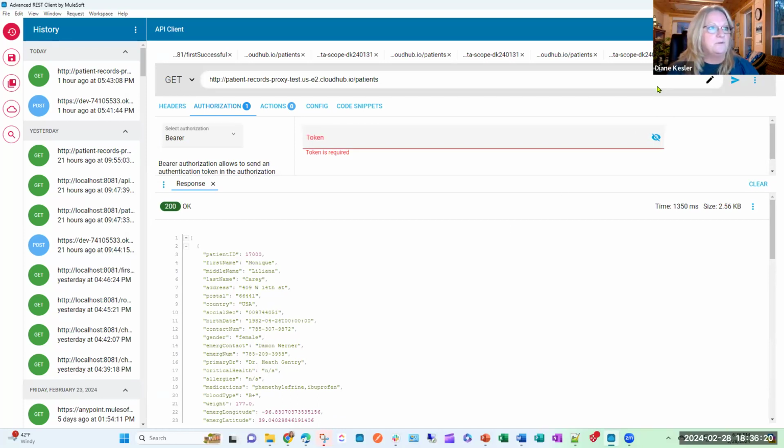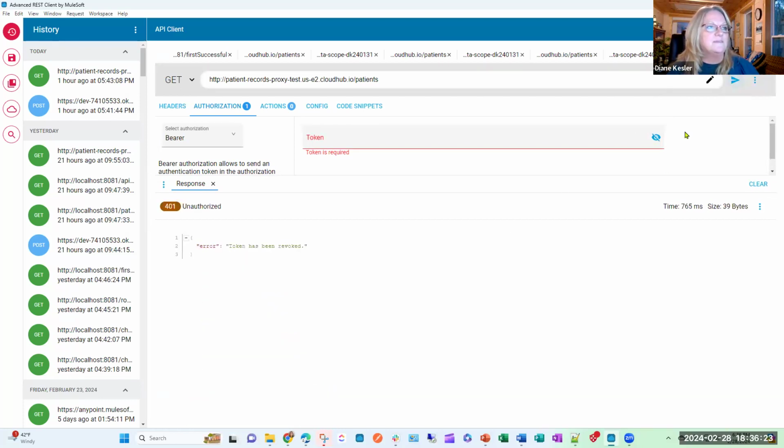So I have a bearer token. I'm kind of wondering if it's going to let it work or not. I'll tell you what, let me break it here. I will not have a bearer token, and I send in a request. It's going to come back with error, token has been revoked. That's good, because what I picked up earlier, before we started to test it out, is that it's expired. So if I try to hit this endpoint, it's secure.